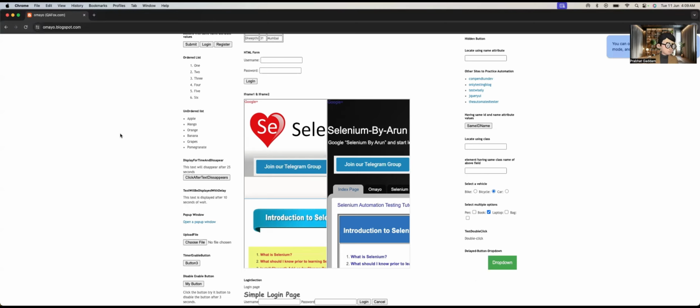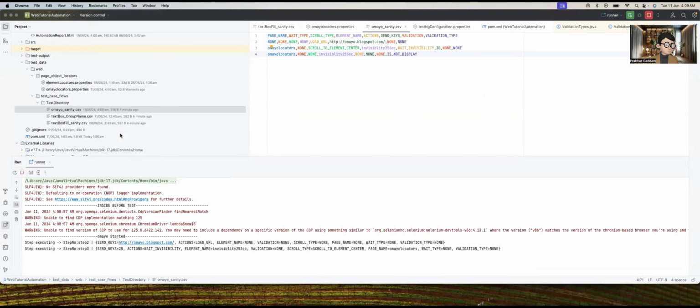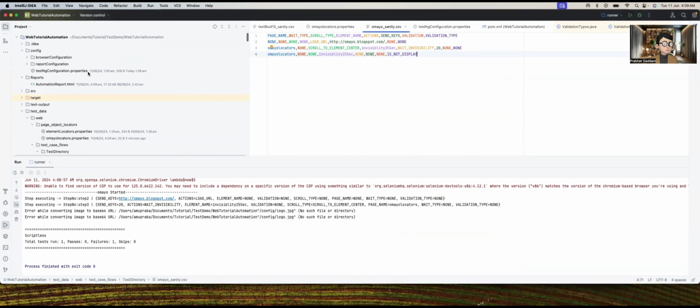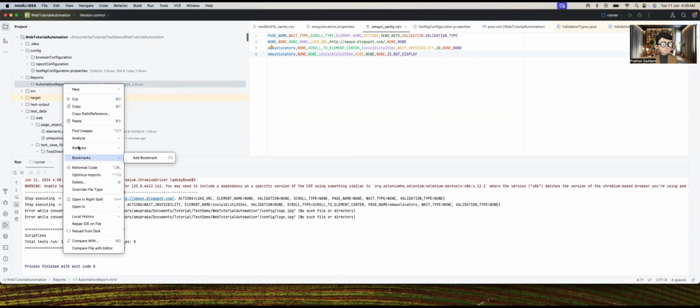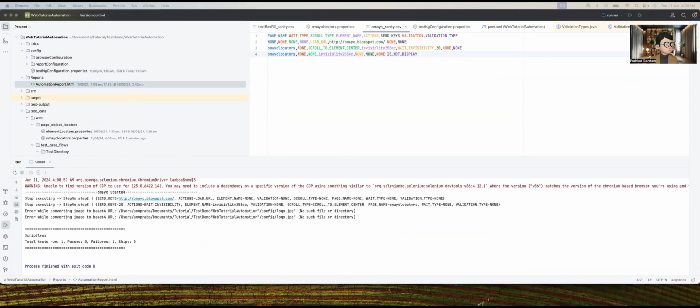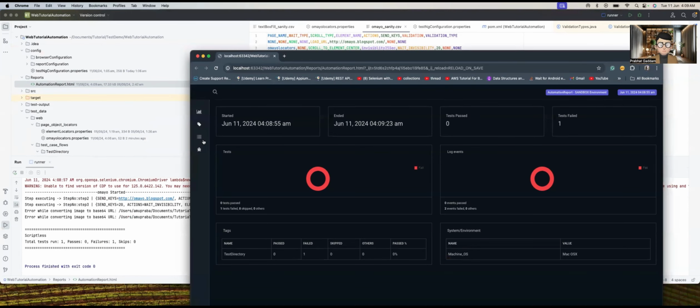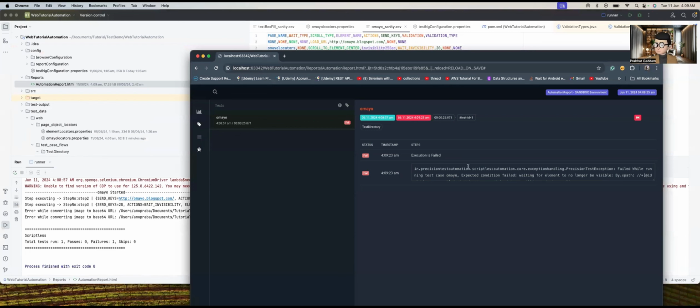This scenario is very important sometimes, because sometimes the element won't become invisible because of a loading issue. So it is important. Let's see what the issue is and we'll fix that issue also. Open in the browser. Let me drag it here and we'll see what the issue is.